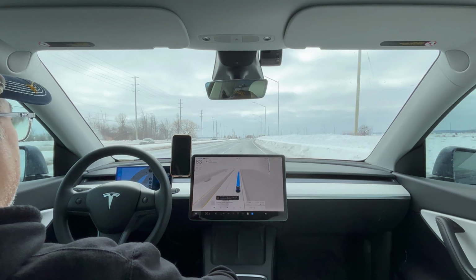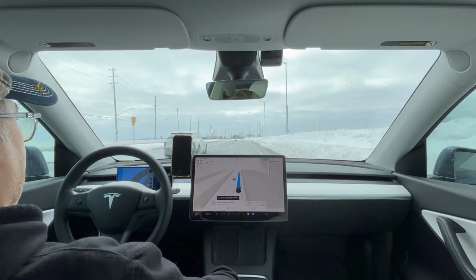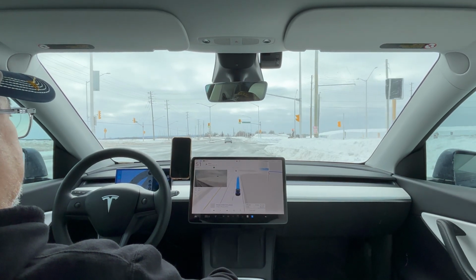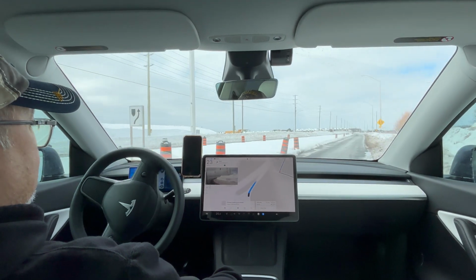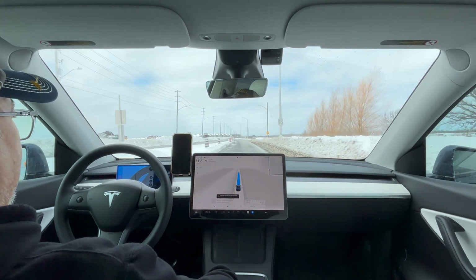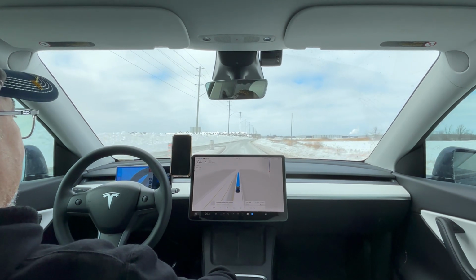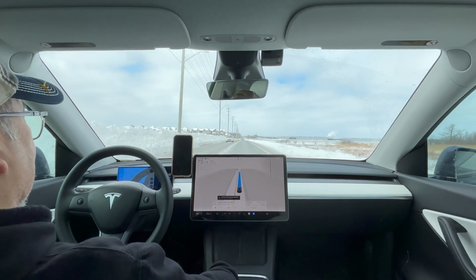We've got another EV coming up beside me, overtaking me right now. The new, well, it's not so new anymore, the Cadillac Lyric. I've got a video coming soon to show you the new Cadillac. I was at the auto show last week. I haven't done the video yet for it. The giant, I think it's the Escalade, the all EV Escalade. It's huge, and it's a big monster of a SUV. Stay tuned for that if you want to see a little walk around the interior and the exterior of the new Cadillac. It's interesting. It's got all the bells and whistles and all the electronics. You think Tesla's got all the bells and whistles? Wait until you see it. It's got lots of bells and whistles.